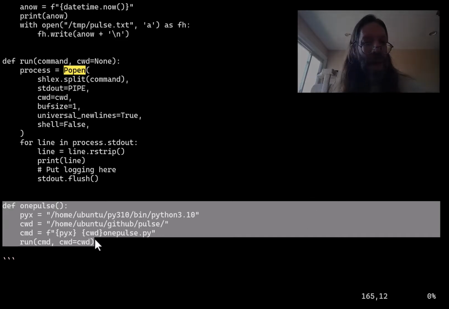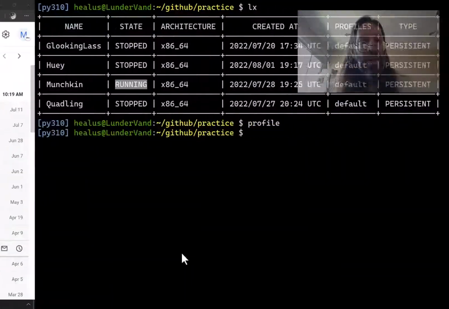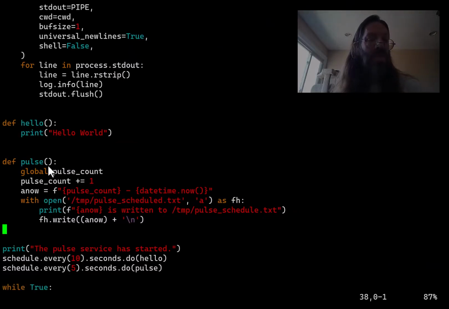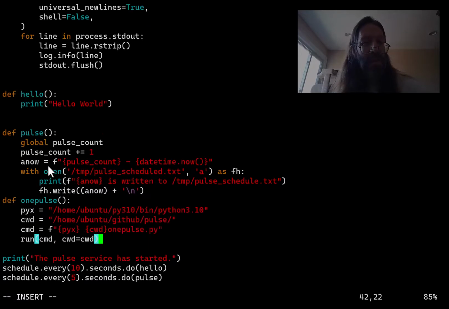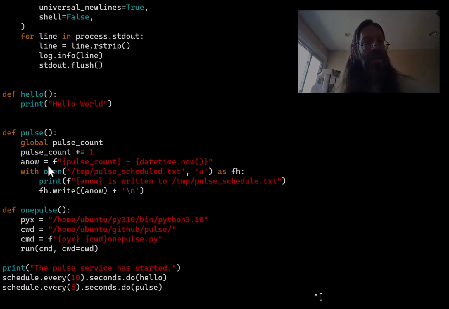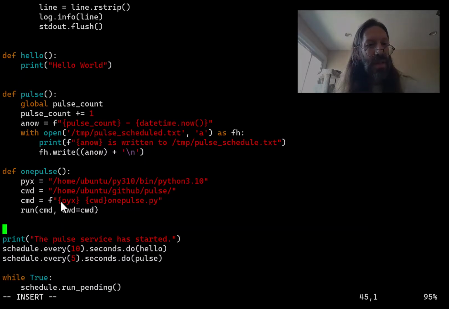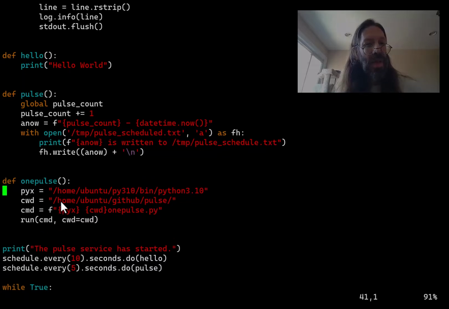Okay, so we take this into our copy buffer and we move over here to where our code resides, and we make it as an alternative to pulse. That was my original plan for this piece of code, going from a pulse that actually had the scheduling bit to a single pulse. But this now really is a single pulse. It just writes out a single pulse. The whole looping bit that makes it go over and over is handled by the scheduling down here. So instead of one pulse, the identity of this thing is going to be changed to send mail.